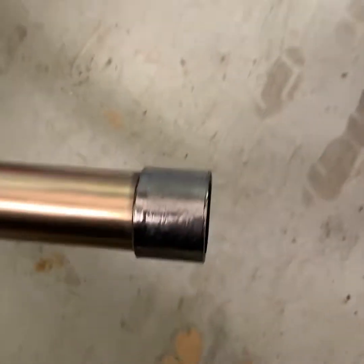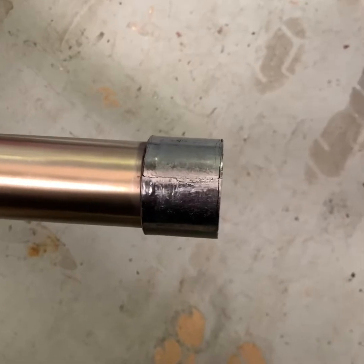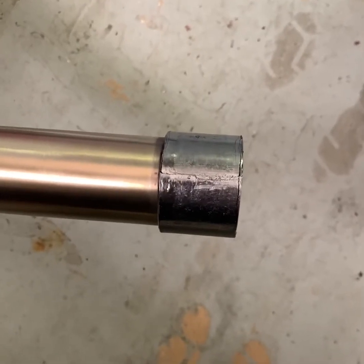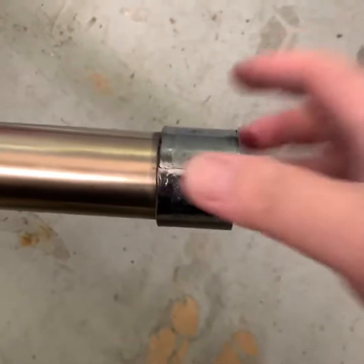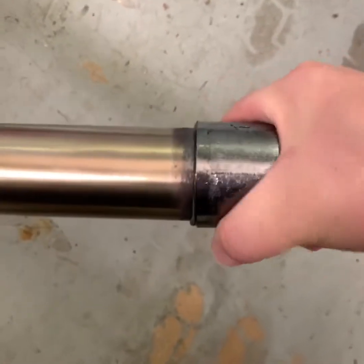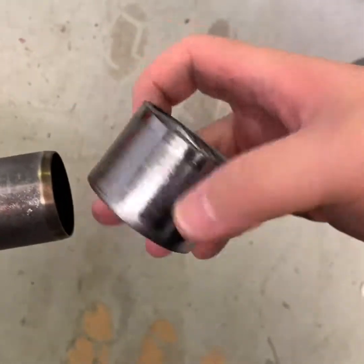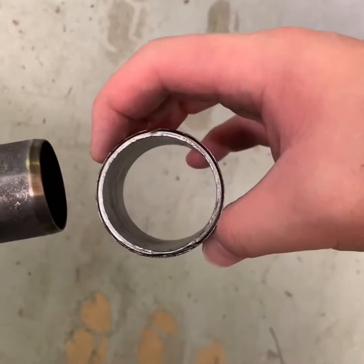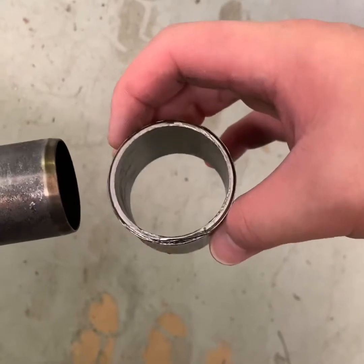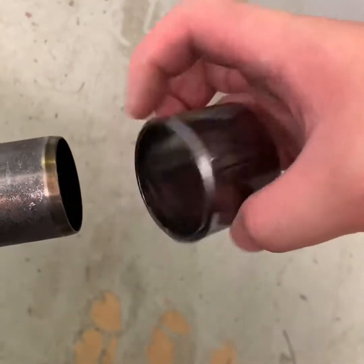I just realized that it needs a gasket, I think that's what it's called. But I carefully took it out. I just twisted it firm and it comes right out. It looks pretty good, so I'm just gonna use it for mine. I don't wanna run to the store and get one. So it looks like pretty good condition.